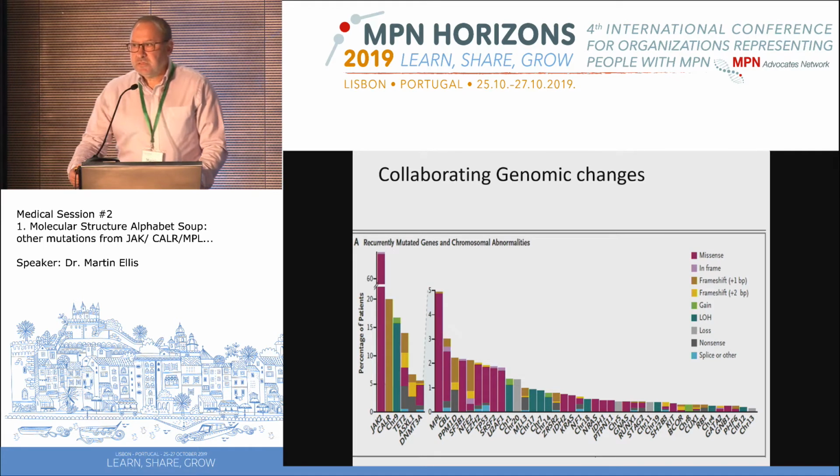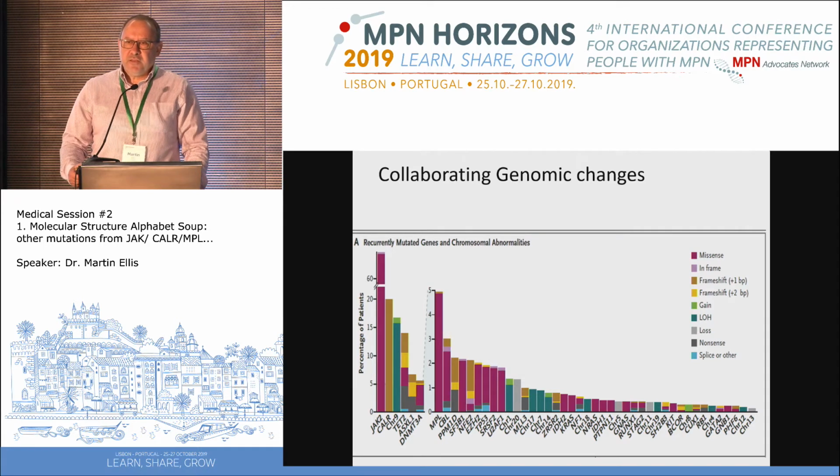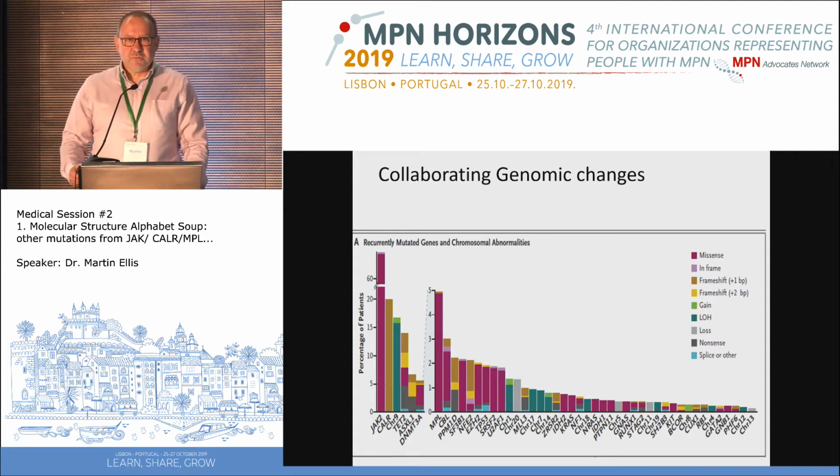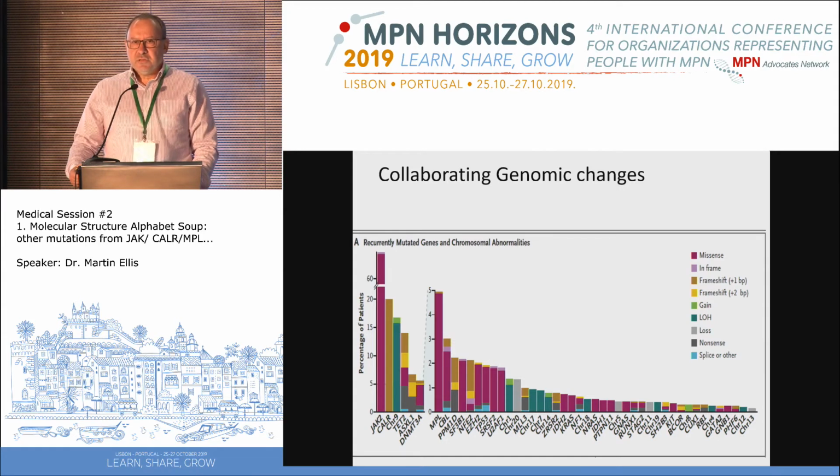If we think about diseases like lung cancer, pancreatic cancer, there can be up to 70 genes mutated in each malignant cell in those solid organ tumors, which perhaps gives us some idea as to why some of those diseases are much more difficult to treat and are much less treatable, certainly less curable than some of the hematological malignancies.